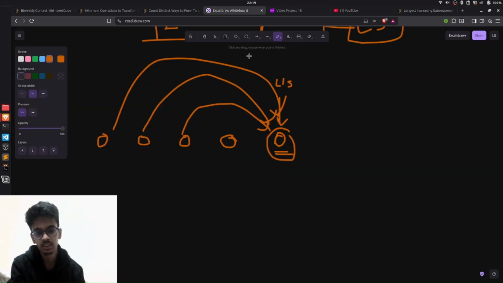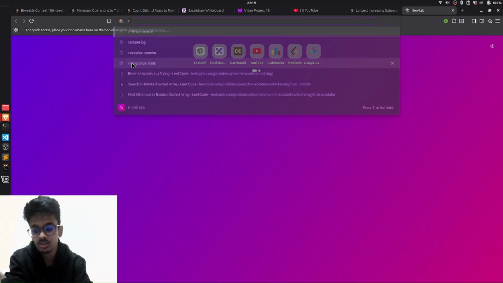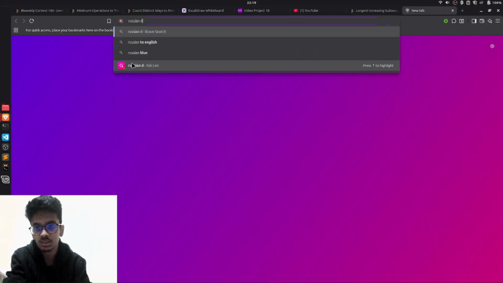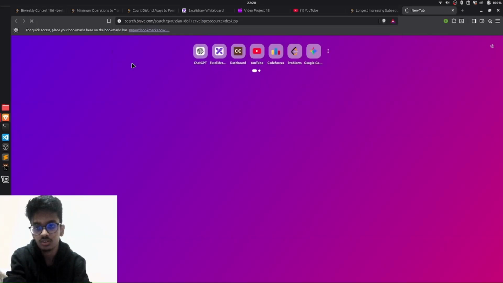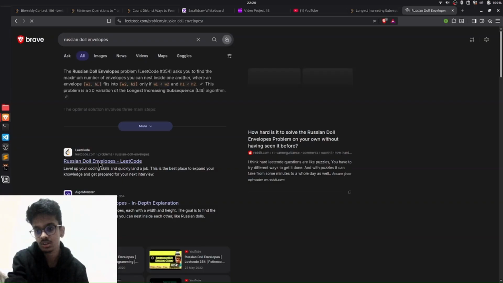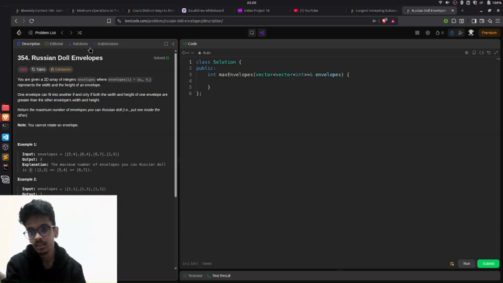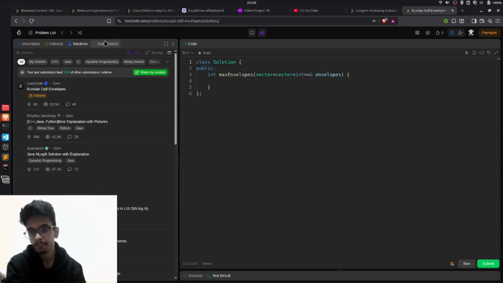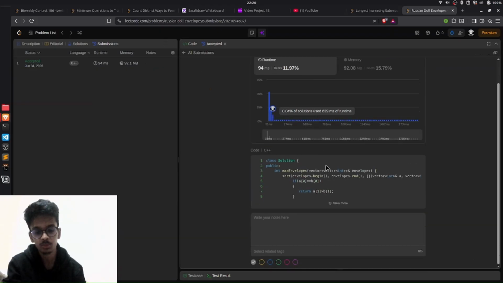That's the basic idea. The next problem I can show you is Russian Doll Envelopes. This is also based on the same idea, and I don't think any solution would have the exact same code which I'm trying to show.